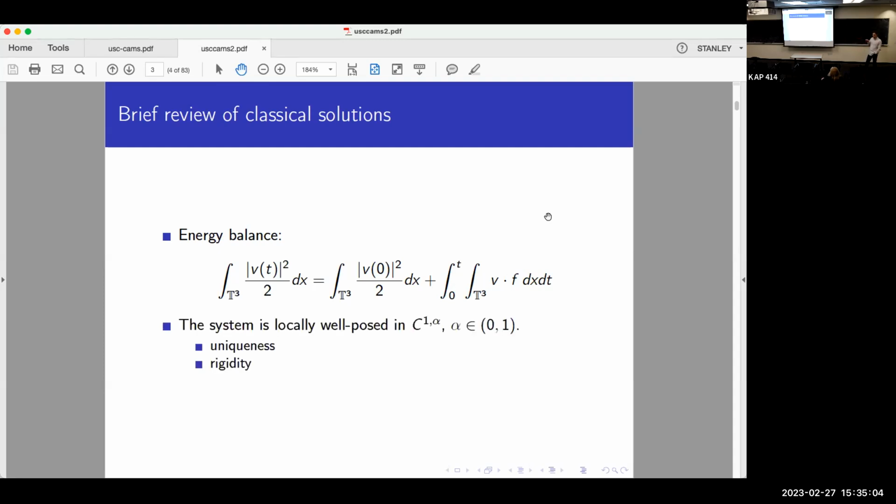Also, for classical solutions, we have well-posedness theory. That basically starts if you're just a little bit better than C1. So in this case of classical solutions, the initial value problem for Euler is unique, and the solutions are somehow rigid. Even in a weak topology, you can't approximate an arbitrary divergence-free vector field by a regular solution to Euler. So the problem has what you'd call rigidity.